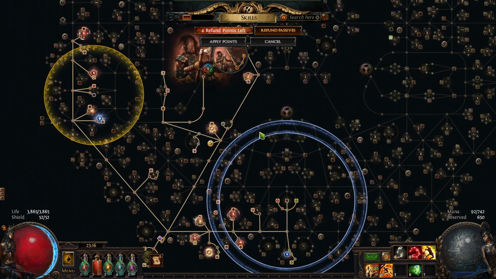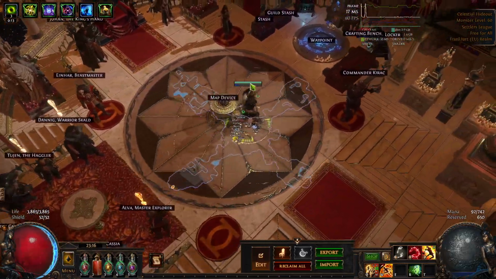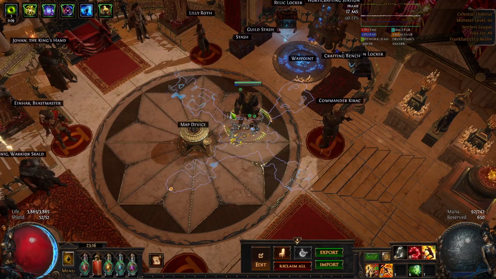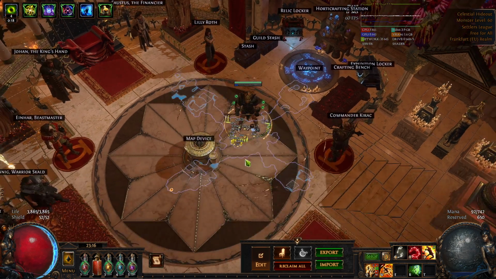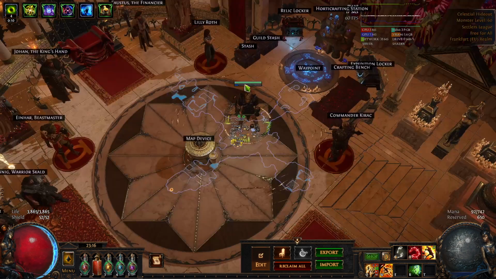Build's pretty solid. It's melee, so of course you have to figure out the defenses. I don't like melee that much, but it turned out okay. It's not too bad. Boneshatter is very solid, of course, and on the bright side, there's like no Berserkers playing Boneshatter this league, so you can be one of the cool guys. But yeah, gonna drop the POB, of course.